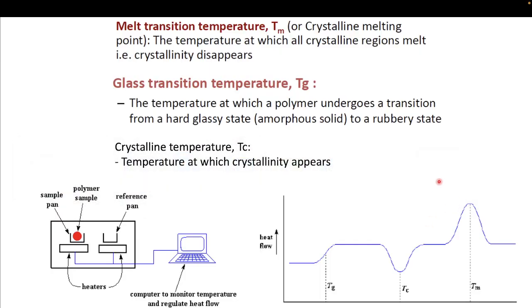Okay, so Tm, I'll just go over this again. Tm is nothing but the melt transition temperature. When your polymer has been converted from a glassy state and has now become very crystalline, as you still go on further increasing the temperature, further increasing the heat flow to this polymer, eventually it is going to start melting. Having crystalline nature means the polymer chains are arranged in a very specific order. Now to any ordered system, if you further supply heat, it is eventually going to become disordered. Your polymer chains are not going to be in an ordered state and it will start melting. So this is your melt transition temperature, also known as your crystal melting point.